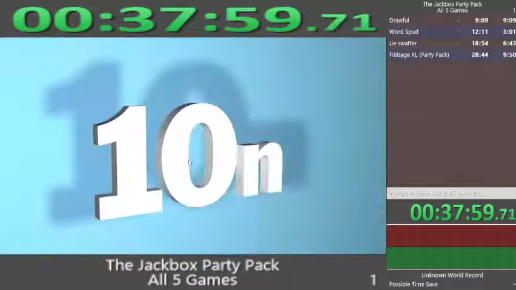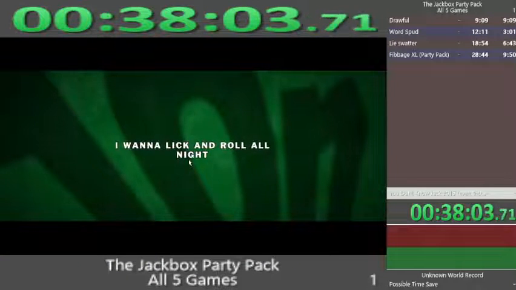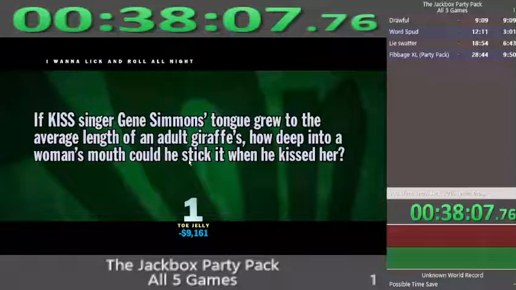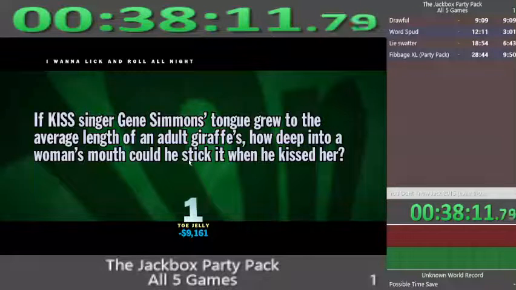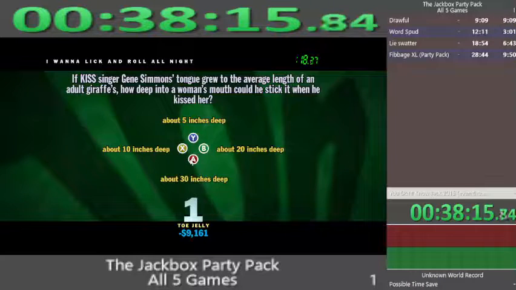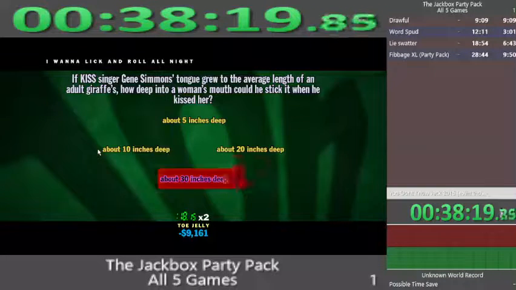Ten. How about, I want to lick and roll all night. If Kiss singer Gene Simmons' tongue grew to the average length of an adult giraffe's, how deep into a woman's mouth could he stick it when he kissed her? About 5 inches deep, about 10. I think at that point, it would practically be coming out the other end.